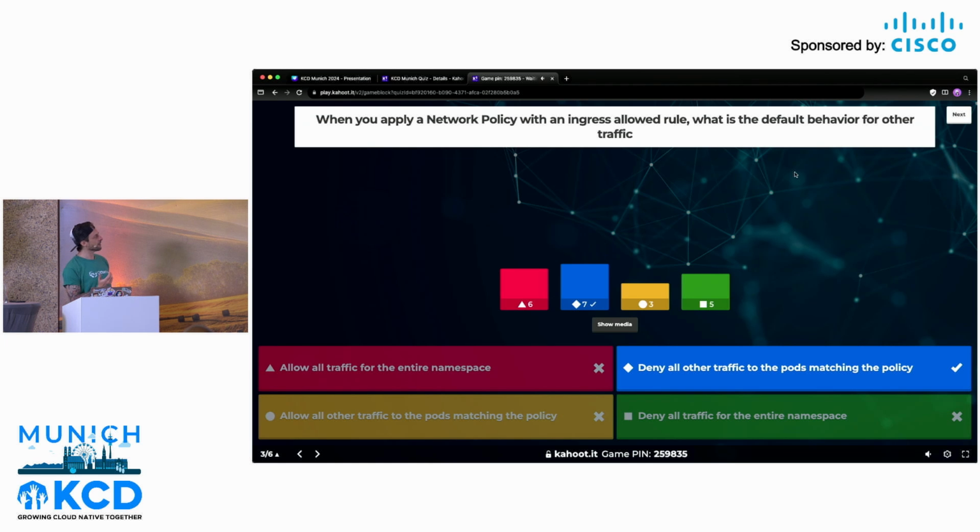Okay, but this one should be easy, right? Once you are enabling a network policy for a particular set of pods, of course, it's a default deny for the rest, right? It's as easy as that, but for that particular namespace, for the pod matching the policy.